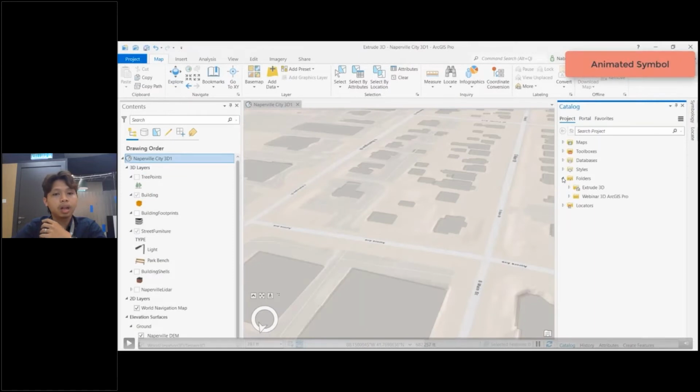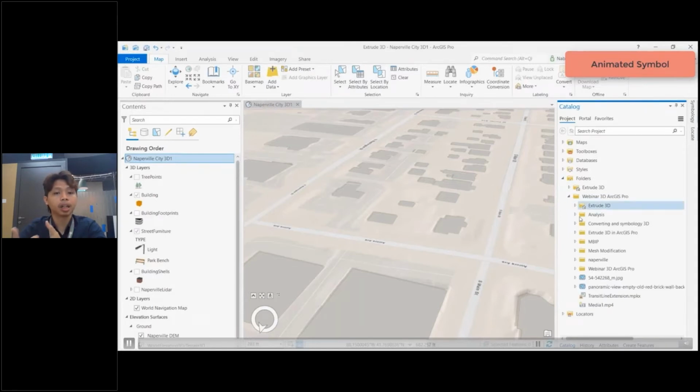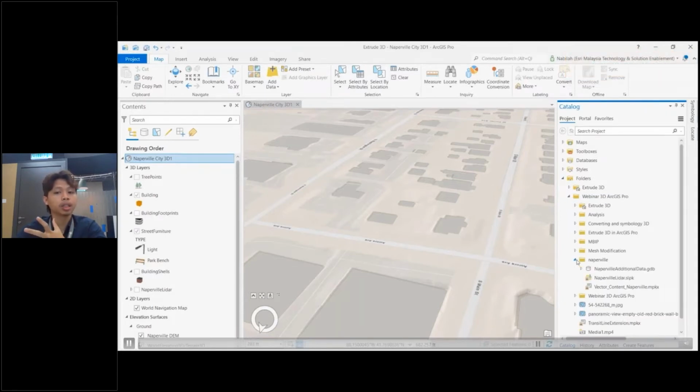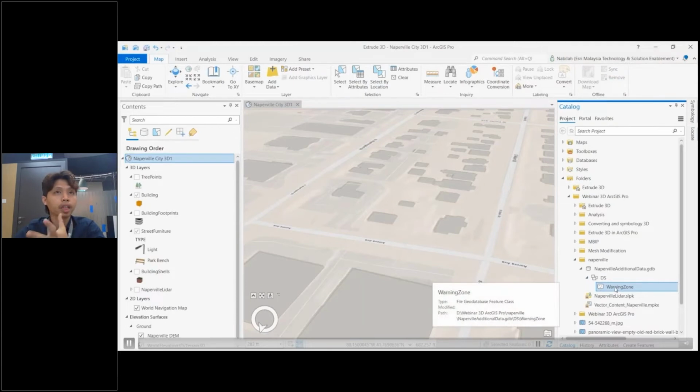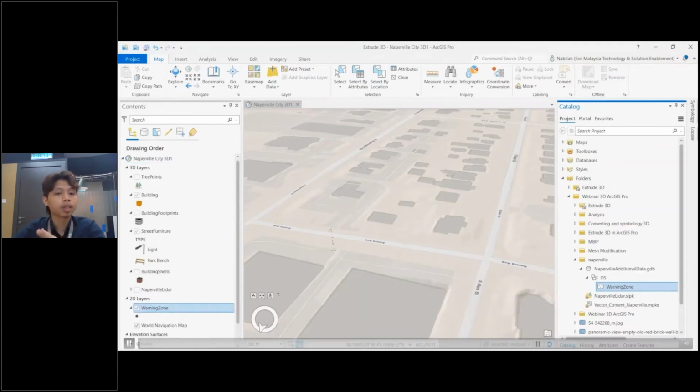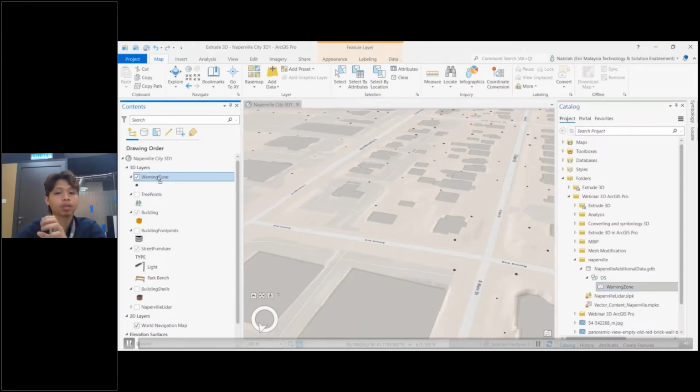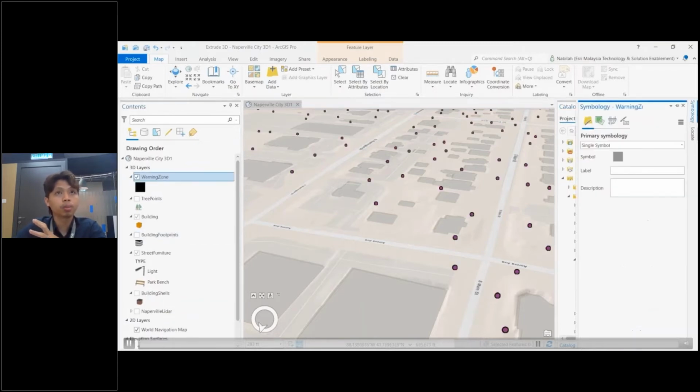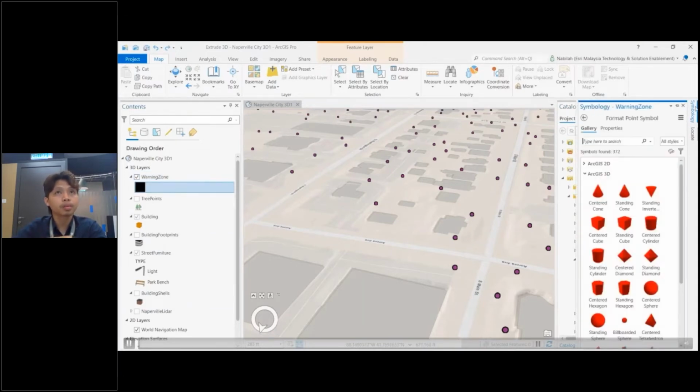Okay, next, what if you wanted to show an animation? Let's say you have a hazard data location. Can we make 3D out of it? Yes, of course we can. So the process is the same as the one that I showed to you earlier. You add the data, you check the box, so the scale is matched with the real world size, and you go to the symbology and type in animated. Yeah, you type in animated here.